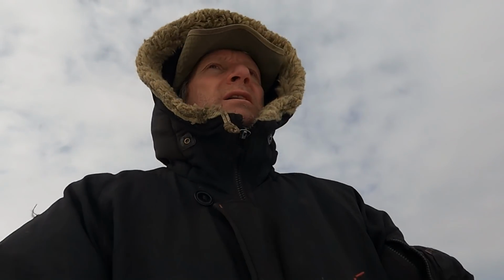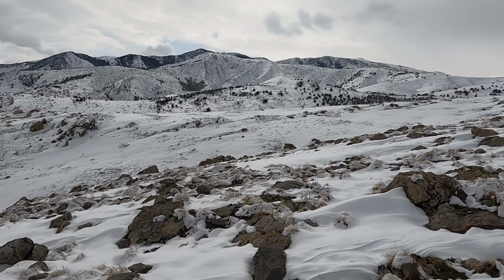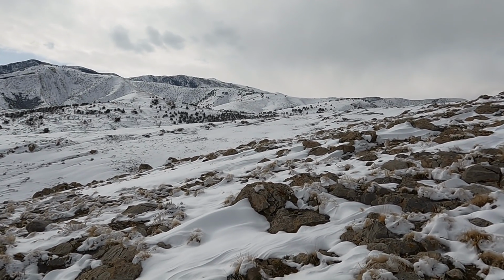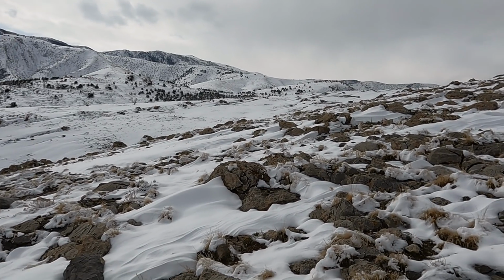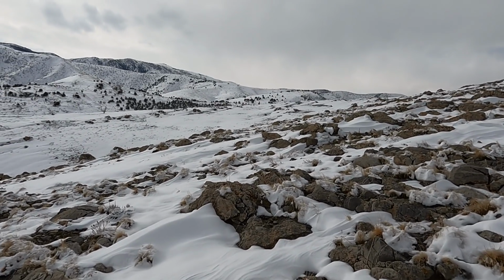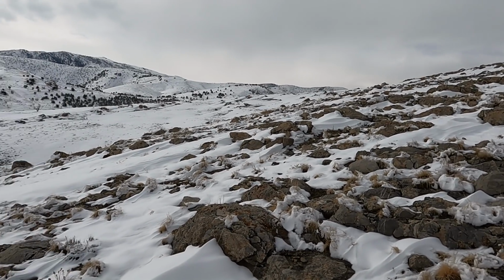Right. Well, I can't seem to find it. I'm over on this ridge. I crossed over that ridge from that ridge. I remember you could see the limestone seams. I don't see it here, but a lot of the snow is blown drifts that blow opposite to the way the seams go, so it's sort of hiding it from me. Without all the snow on the top, I could probably find it easier.